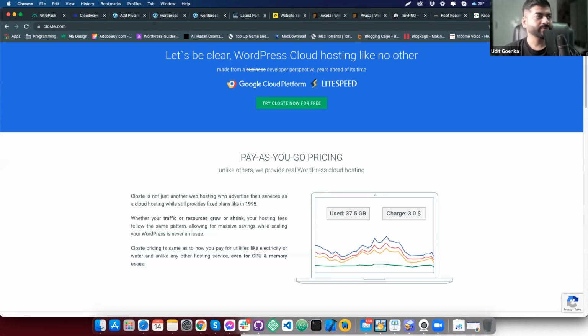So again, just optimize things. The first thing you should do today is plan out your move to Closte. Move over there, and you would see that about 50% of your speed problem gets solved right away. The rest, you just have to optimize your theme and stuff. Once you do that, you will be back on track. And the moment you see good loading speed, where your site is loading in 1 or 2 seconds, you will see a huge difference in your conversion. You will see people actually enjoying it. And when you add prefetch on top of that, there you go. You will have that click-and-load kind of effect on your website.